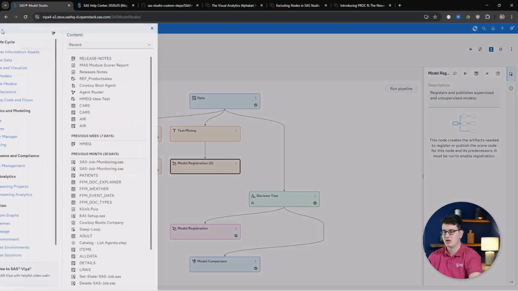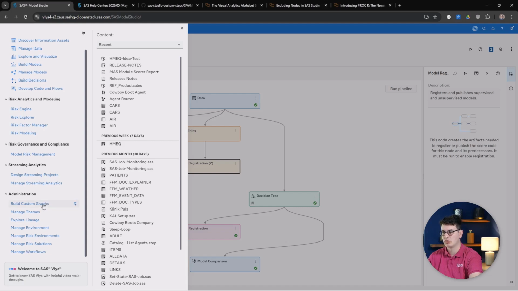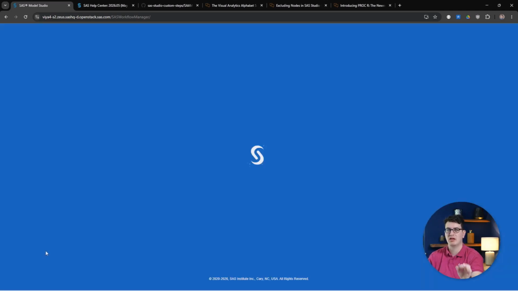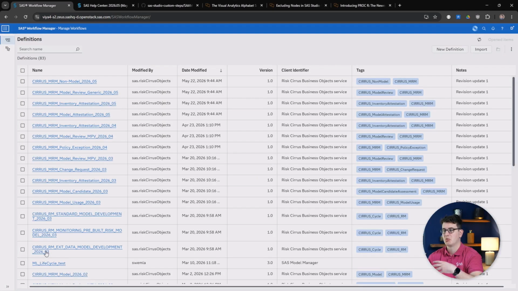To round out this release, we are going down to the administration section in the main menu, and we are going to be opening up Manage Workflows. Manage Workflows leads us to SAS Workflow Manager, which is the utility through which you can build out workflows that you can attach to decisions and models to enable things like the four-eyes principle, but we also have templates to implement fairness and bias detection and topics like that.